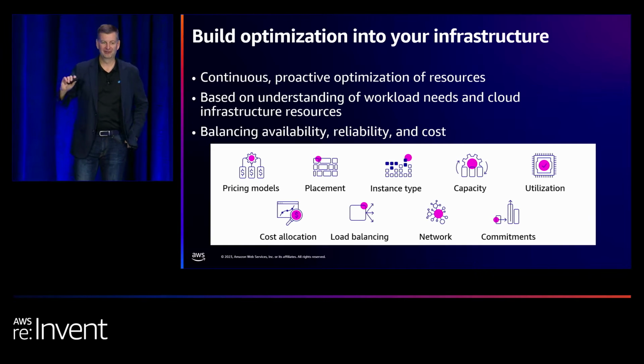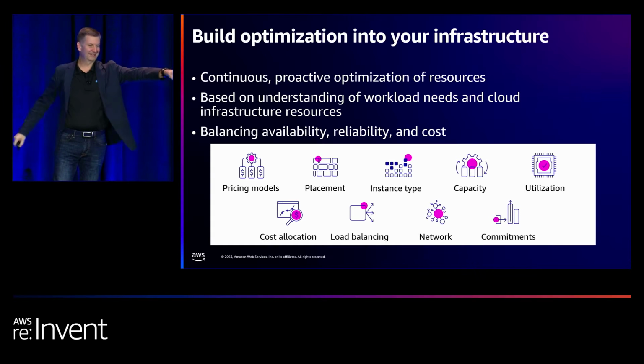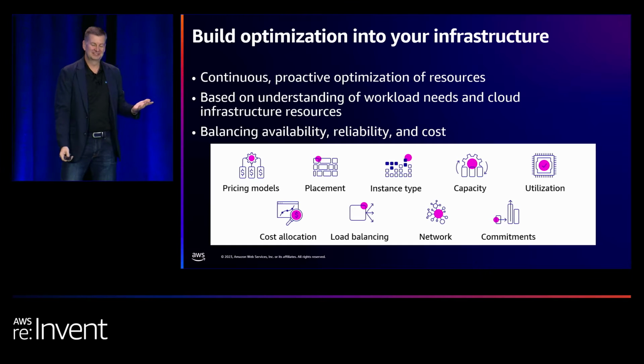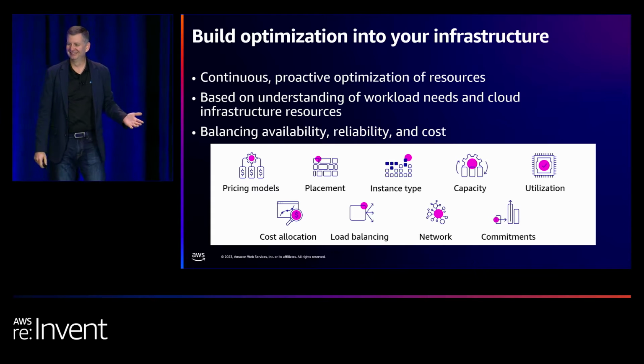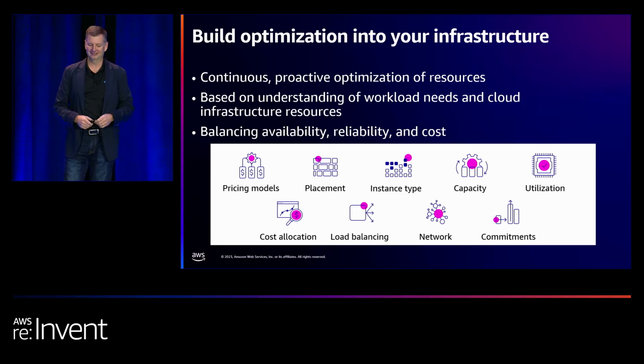I don't know how far back, anybody Perl programmers? Do we have any old Perl? I got a hand. I still get one after all these years. It was the same thing back then, so. Perl was a great language. You could do anything, but the problem was you could do anything. So you have to figure out how to rein that in at some point in time.